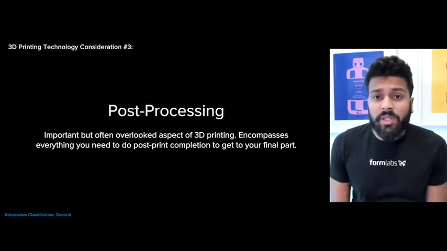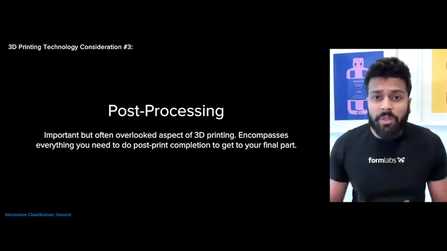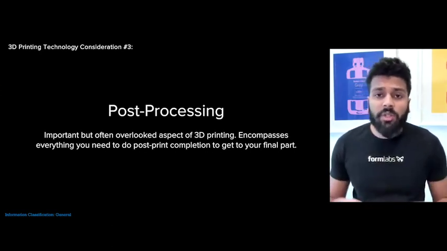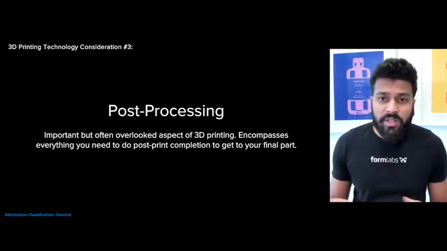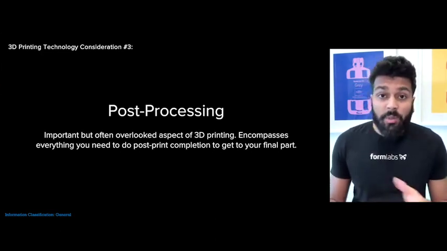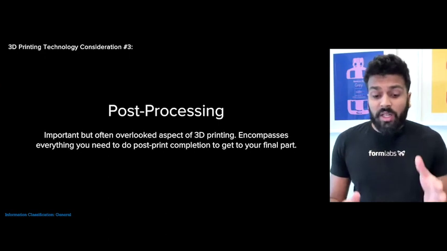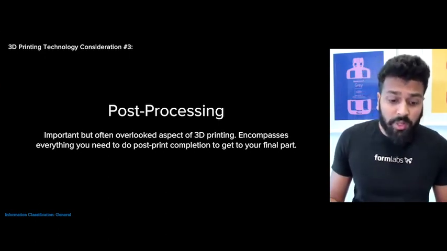The third consideration is, all right, your part has been made, whether it be on an FDM machine or SLA machine or SLS or DLP, and the part is out of the printer. What's next? The part isn't completely ready yet to be used. You will need to post-process your part.